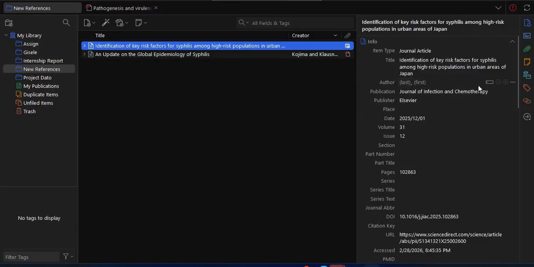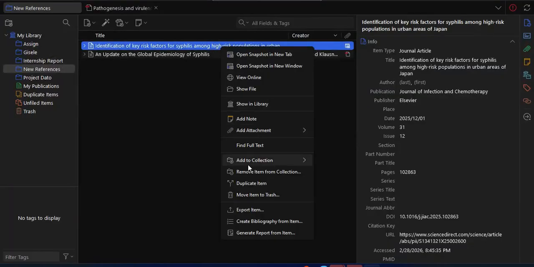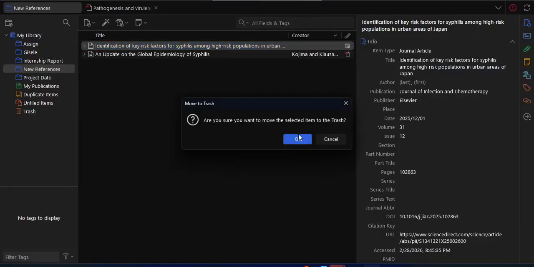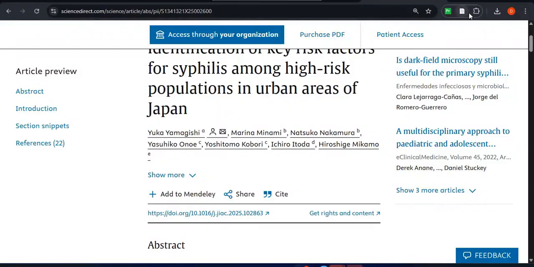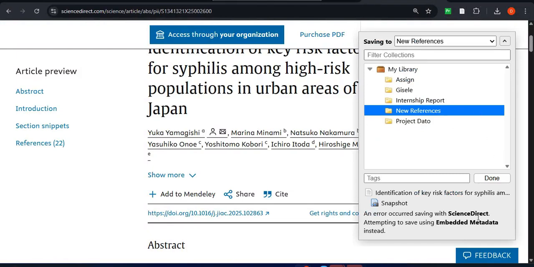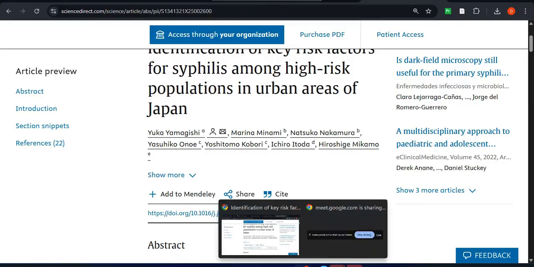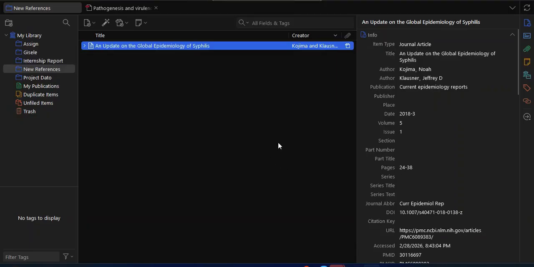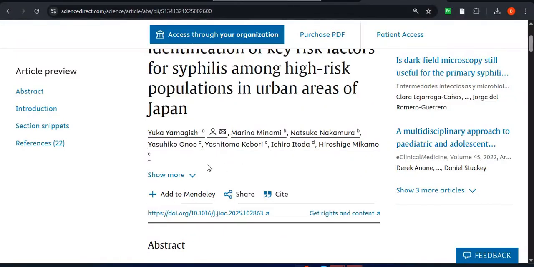When you are done with one author, you can click on this plus icon to add another. But I'm pretty sure that it was not able to add it appropriately just because it did not read the source very well. So maybe we'll try adding it again to see how it's going to look this time. So we are adding this to the new references, and then we check in the Zotero application. Okay, not yet updated.